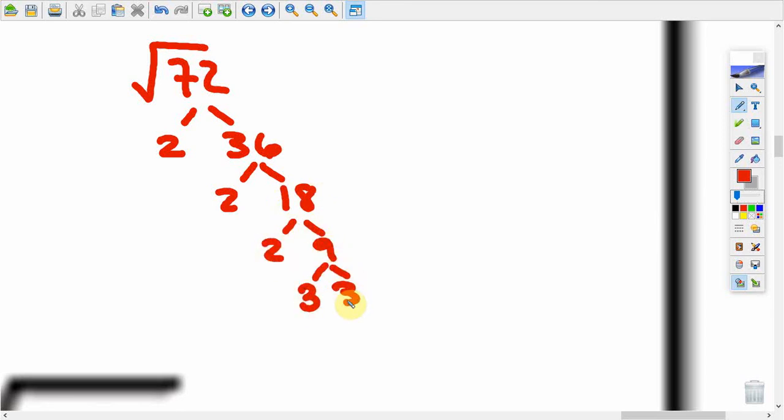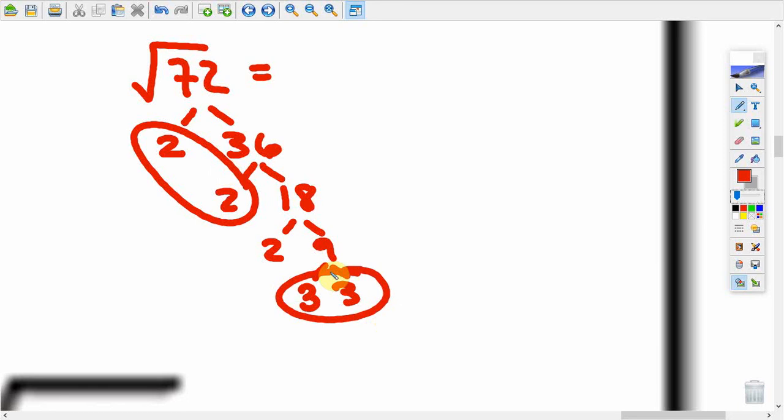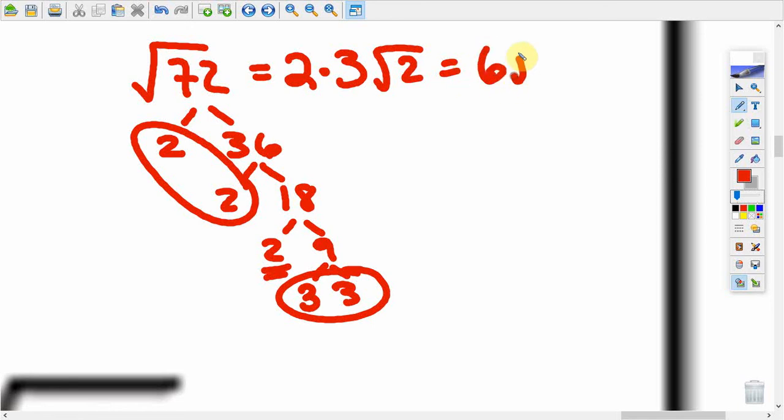So when I'm looking at perfect squares, one way to think about it is it's a pair of numbers underneath the radical. I have a pair of 2's and a pair of 3's. The pairs can come out of the radical, so that would be a 2 outside, a 3 outside, and the single guy has to stay inside, which is 2. So we're looking for pairs. They come out, singles stay in, so we have 2 times 3 times the square root of 2, which is 6 times the square root of 2. Just a slightly different way of doing the same thing.